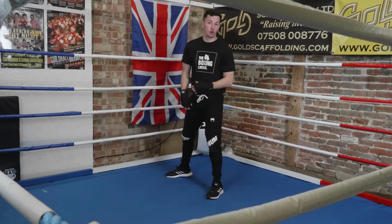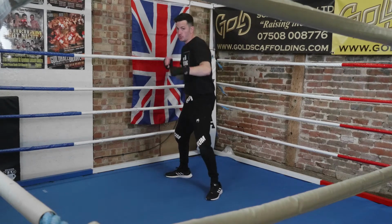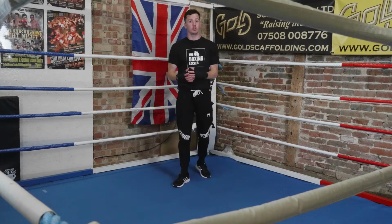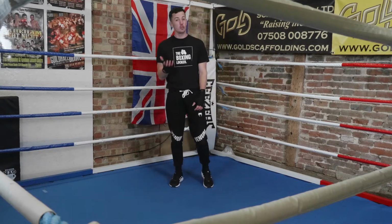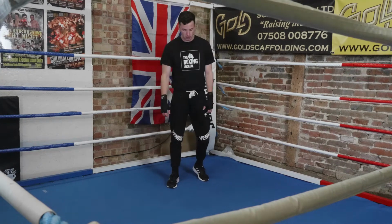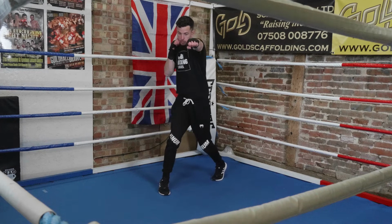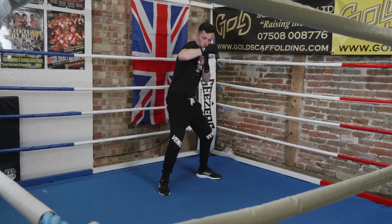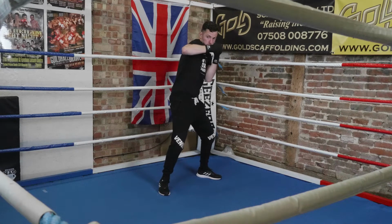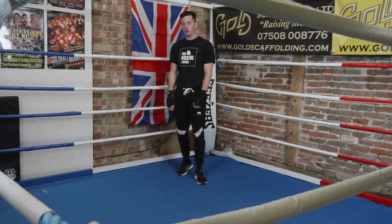Now if I do that with no cross as I just did, I come to here, the arm comes out, my body rotates round. So it's actually a really simple punch, you don't have to complicate it. As with all things, it's simple drills for simple skills. The easier you make it for yourself, the easier it is to throw it when it comes to a combat scenario. Southpaw, the left hand extends out, I'm in my position. Now all I'm going to do is load that hip and shoulder back and I come across. Elbow, fist, shoulder tucks up, protecting the chin. Nice and balanced, ready to work again should I want to throw any more punches, right?